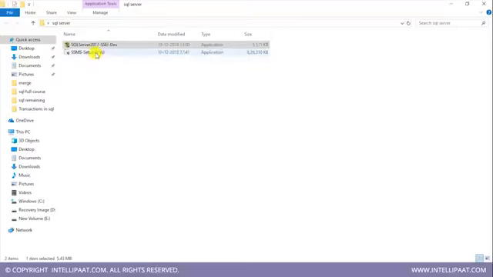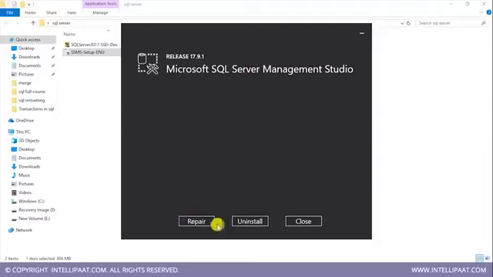This is the downloaded file over here, SSMS setup ENU. I'll click on this. Over here we have these three options: repair, uninstall and close. I have these three options because I've already installed Microsoft SQL Server Management Studio in my system. If you're installing this for the first time, you'll have the install button over here, so you'd have to click on install and the install would be done automatically.